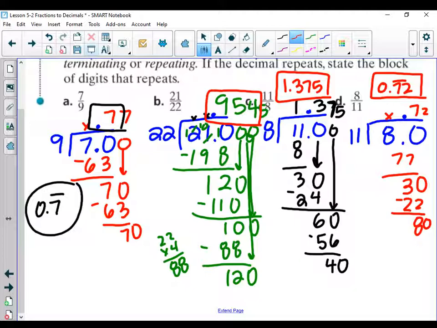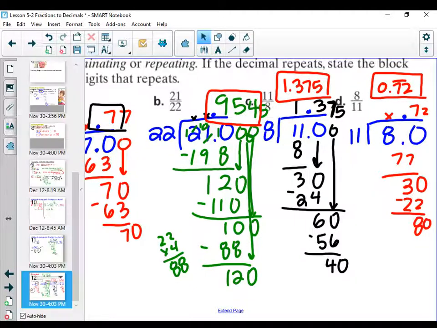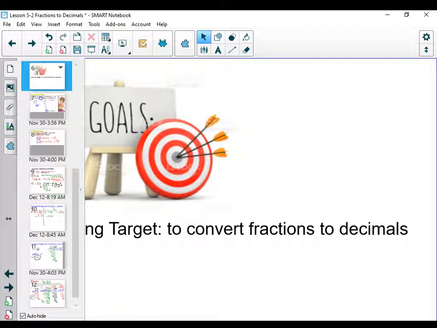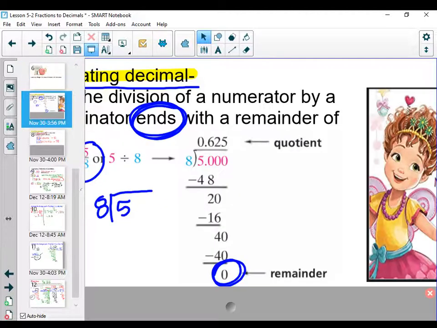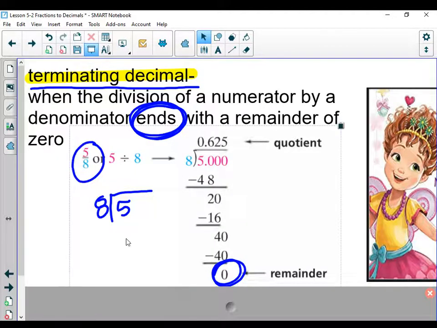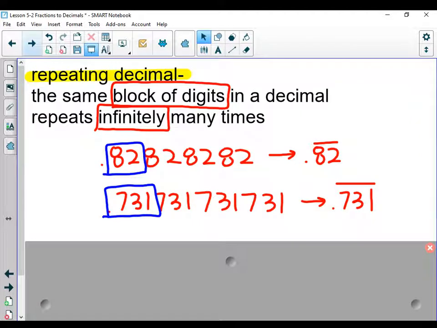If you haven't guessed by now, you will be turning fractions into decimals. Some of them will repeat. Some of them will terminate. I think I could have made that prediction way back here. You'll be turning fractions into decimals. Some of them will terminate. Some of them will repeat. I should see a page full of division, people. Talk to you later.